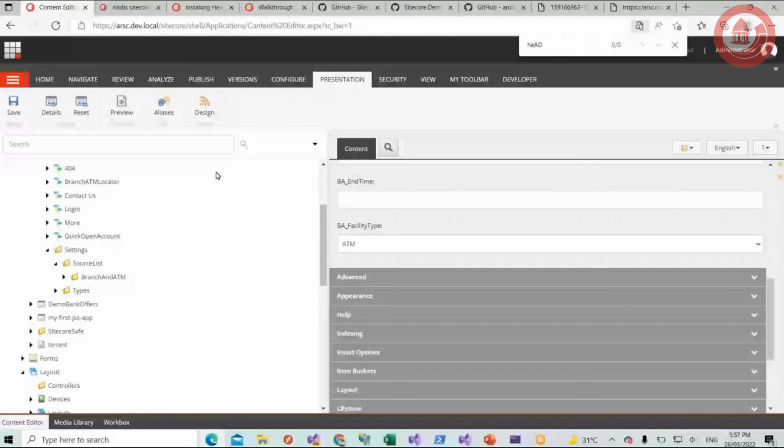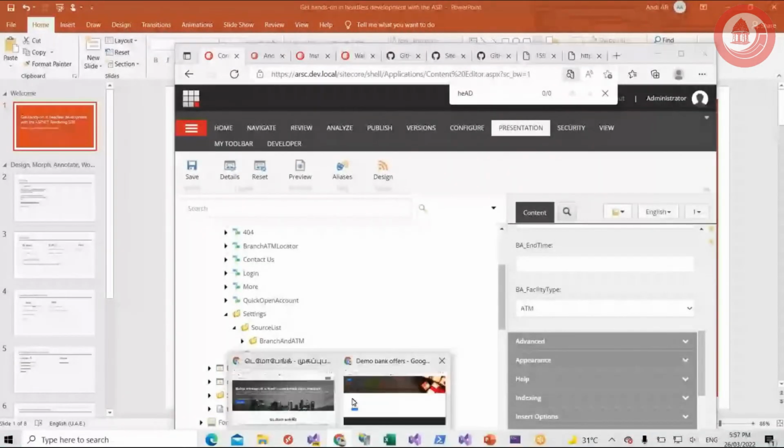Sitecore supports headless in 10, and they are moving towards headless, so they include that license by default. Even if you get a license just for development, that would also include headless. Okay, thank you.